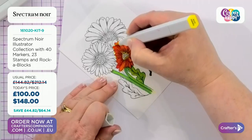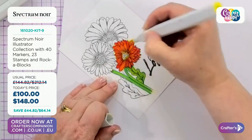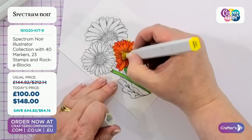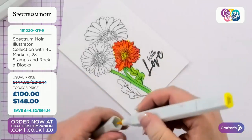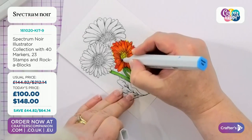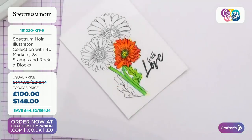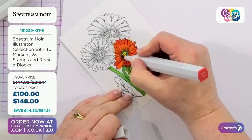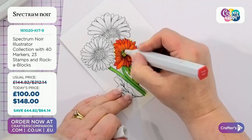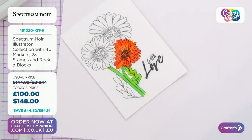Now look, here we go. I'll just get some yellow going on in there. Oh, wow. There we go. It's just gorgeous, isn't it? So if we go yellow there, I'm going to put a little bit of blue just around the edge here. You might be wondering why I did that, because then when you go over with the red, you get a sort of deep, purpley browny colour. That enables you to get the deepness. Now look at the depth that I've got in the centre of that flower.